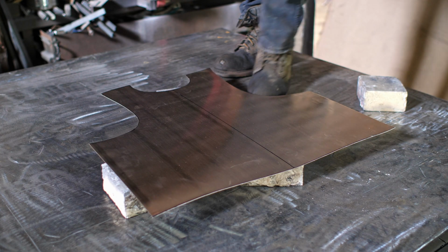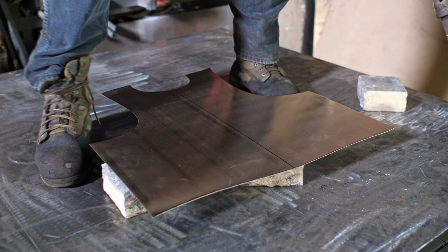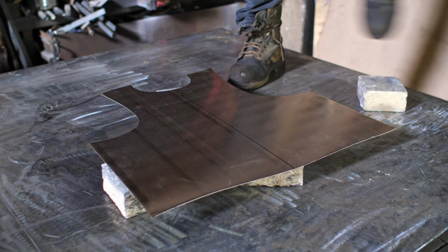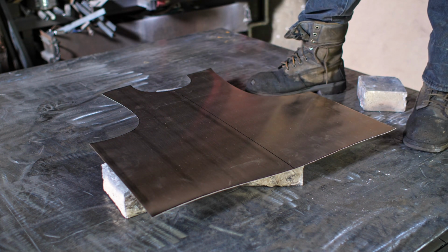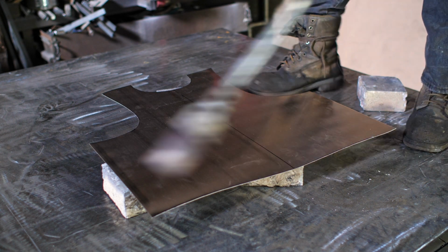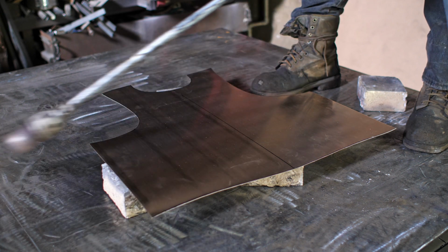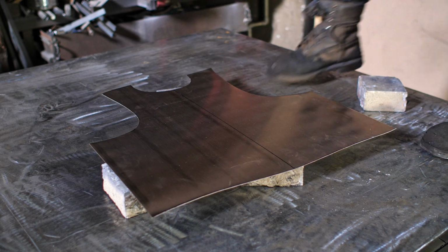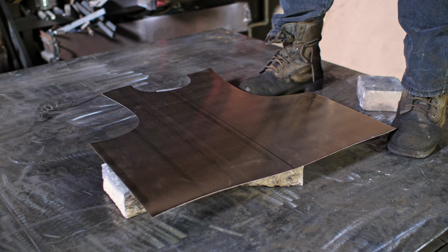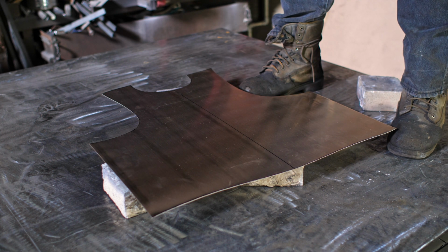Okay, so pieces cut out. I'm way up here. Here's my foot. What I need to do now is anneal the bronze before I can start working on that. Typically I do this in my forge, but today I've got my propane torch set up. I was doing some annealing on some other brass sheets that I'm working on there. So I'm just going to use that and demonstrate it. I'm going to shut up now and anneal.